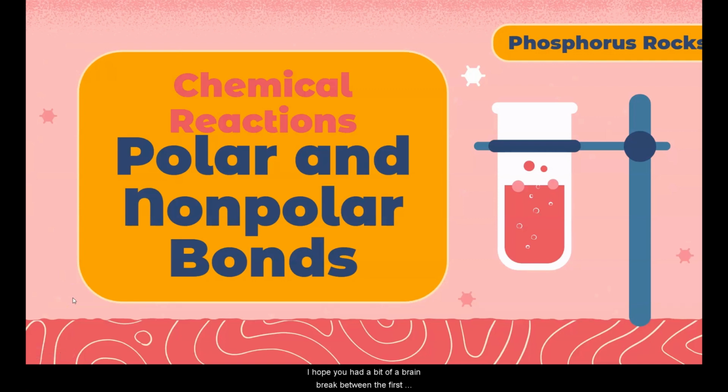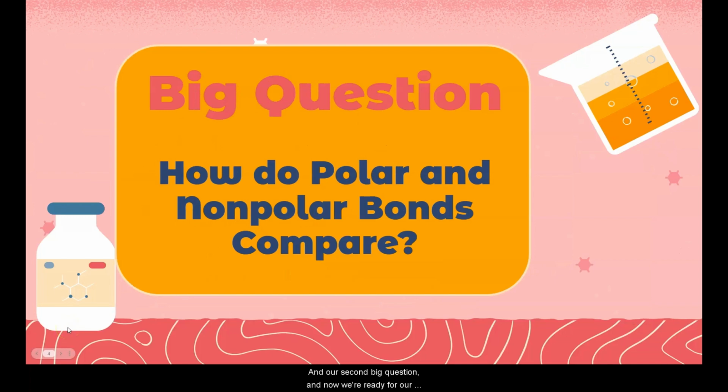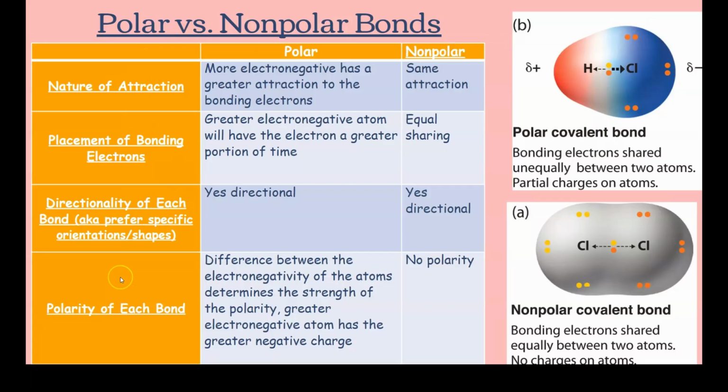I hope you had a bit of a brain break between the first video and this one, because right now we're going to dive into the differences of nonpolar and polar bonds and our second big question. Okay, and now we're ready for our next big question: how do polar and nonpolar bonds compare? What are the differences? What are the similarities? And how do we know the differences?